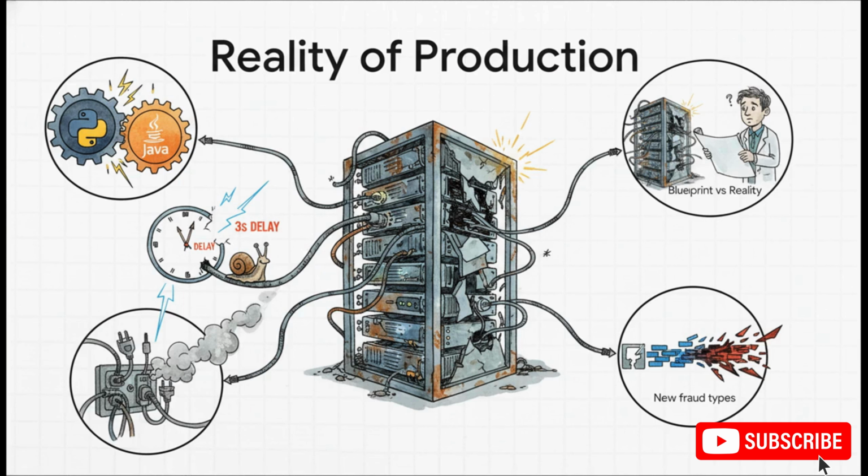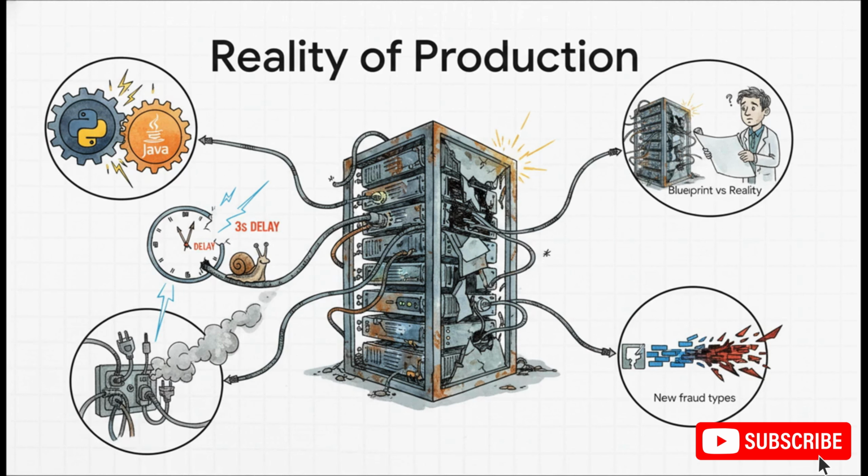The data scientists built their model in Python, but the bank's main systems, they run on Java. So you can't just plug it in. The whole thing has to be rewritten from scratch. And then you find out it takes 3 seconds to process one transaction, which in banking is an eternity. Plus, the servers in production have different software libraries, different memory, causing all sorts of weird errors.